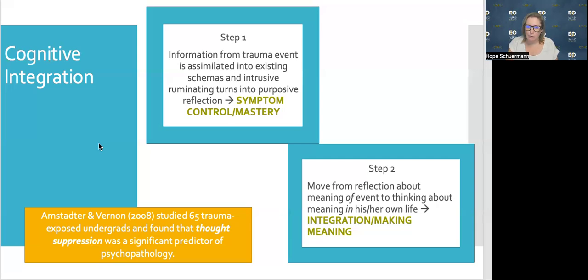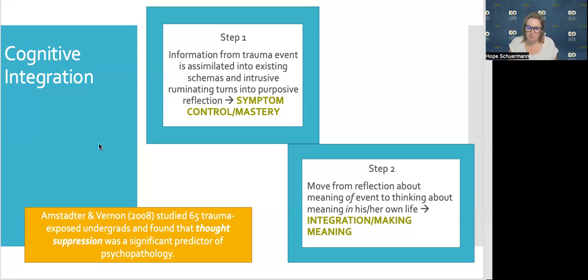As you work through the trauma schemas and the intrusive ruminations, and you turn them into purposeful reflection, they're putting all of this together. Okay, well, I realized yesterday that the smell of citrus is a trigger for me, because that was my air freshener in my car when I got hit by the other car. And so now I have that puzzle piece, and I can put that as part of my purposeful reflection. So what you're doing is taking all of these things that have been intruding and having the client talk more about them, dig into them, explore them, so that they are not just intrusive, but purposeful reflection.